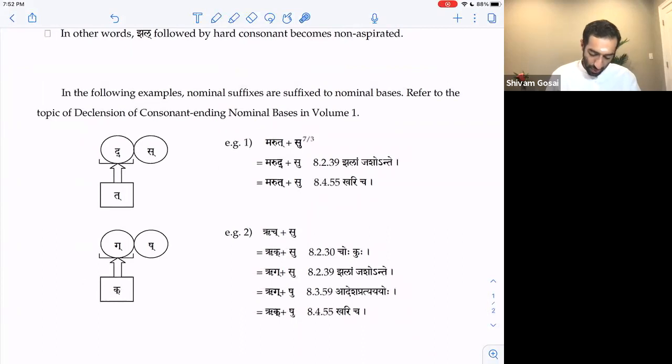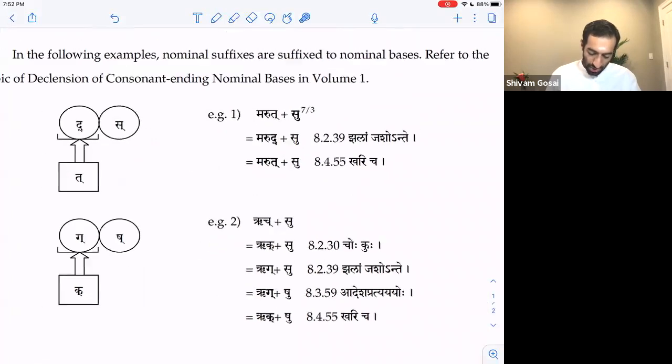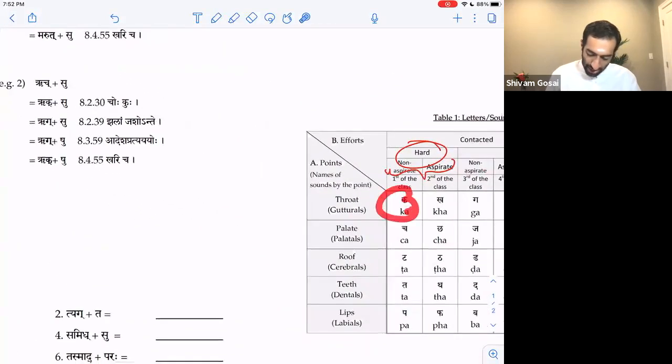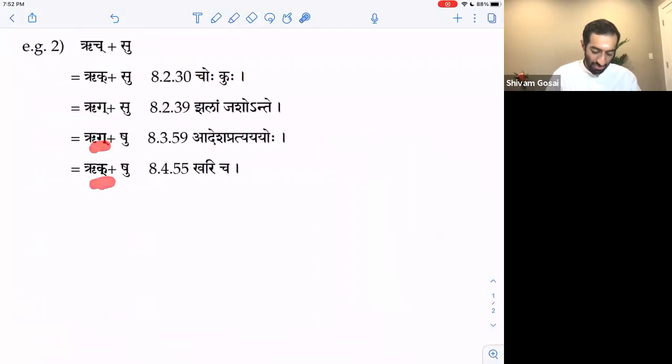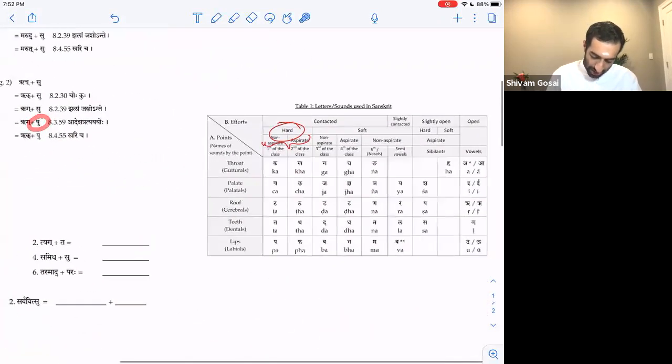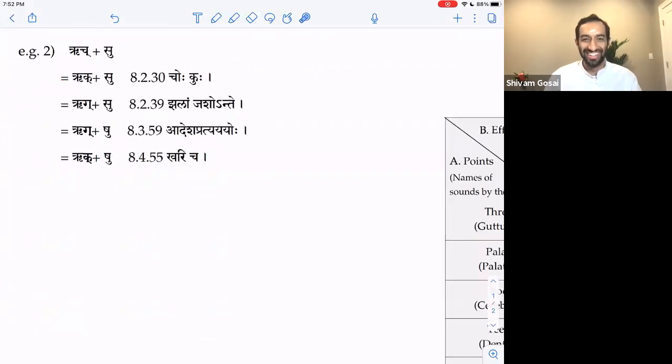You can see this here as well. We don't know this sandhi yet, so we can start here. So we've rik plus su. Rik plus su, we do jashtva sandhi. So ka becomes third of the class, so it becomes ga. So rig su. Murdhanya sandhi happens, so the su becomes shu. So rig shu. And then this ga is followed by a hard consonant, the sibilant. Because of that, ga is going to go back to ka, the first. So a lot of gymnastics to get back where it started. So a lot of times in 7/3, you'll see that it will just be that original letter.